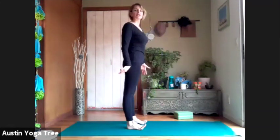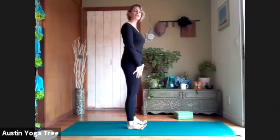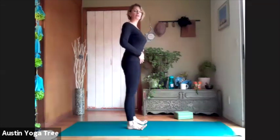We're going to take a big breath in and just draw a nice big circle out and up. Straightening up through the legs, extending the arms up towards the ceiling. Palms touch. Exhale to your center. So standing in your Tadasana, again, energizing all the way up the legs. Active feet. Rooting down through the mound of the big toe and inner heel, mound of the pinky toe and outer heel. Don't jam your knees back, but keep the energy moving up the front. So it's almost like you're trying to lift your kneecaps up through the front of the quads. You can draw the hips in, pelvic floor, low belly. And then the head again just floats on top of the shoulders here.